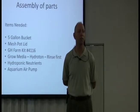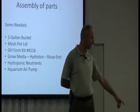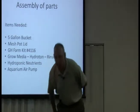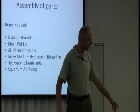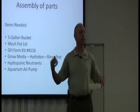Yes, Larry? Okay, in your 5-gallon bucket, you're going to fill it up now with your hydroponic solution? Yes, this solution. Up to that mark? Yes, up to the white mark on the tube. White mark on the tube? Yes, sir. Okay. Up to the white mark with water. You don't even have to worry about measuring out your water. You just get to the white mark, and then you put this formula here in it. Right. And stir it up good, and that's all you got to do.